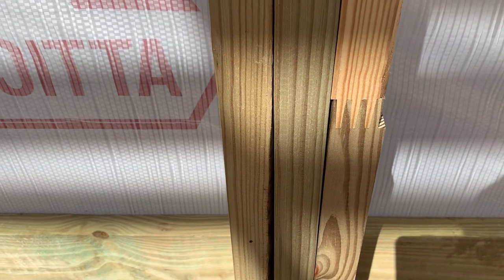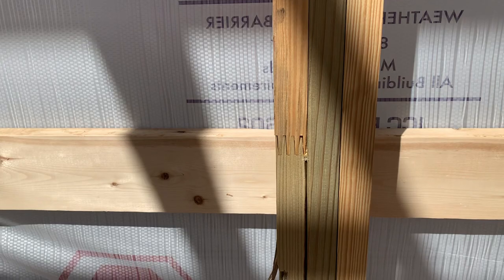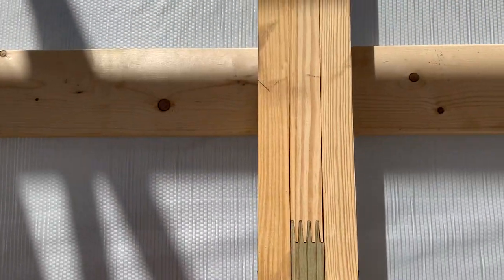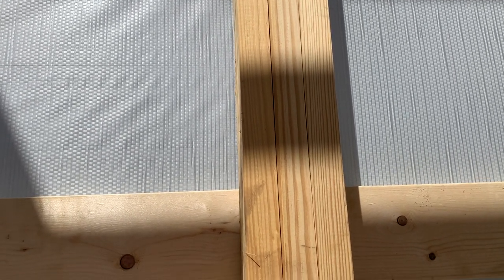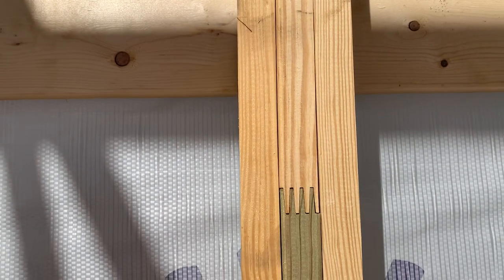You can see there's three different splice points. A splice point there, a splice point there, and then also a splice point. So what it is, it's a yellow pine, spliced, glued, laminated together. And again, it provides a more true, straighter application. A 4x6 or 6x6 is a natural piece of wood, and with a natural piece of wood, that can warp, that can twist. And on a post-frame building, that can be an issue. So that's why 3-ply laminated columns or 4-ply laminated columns are pretty doggone popular.